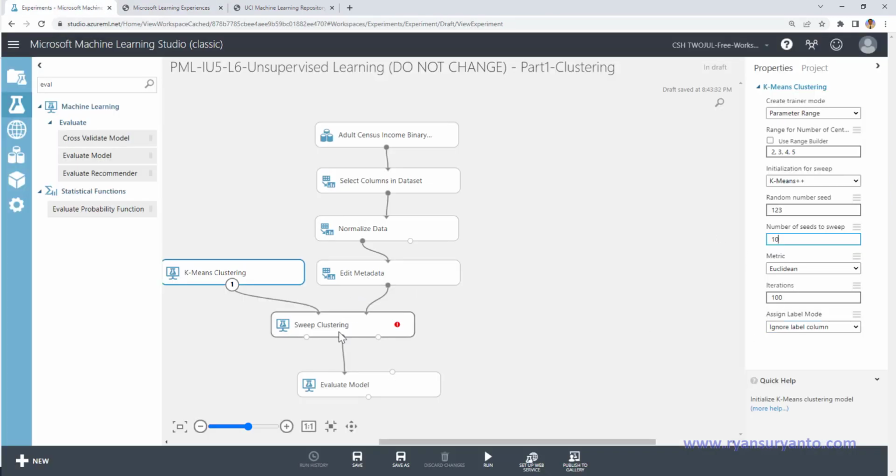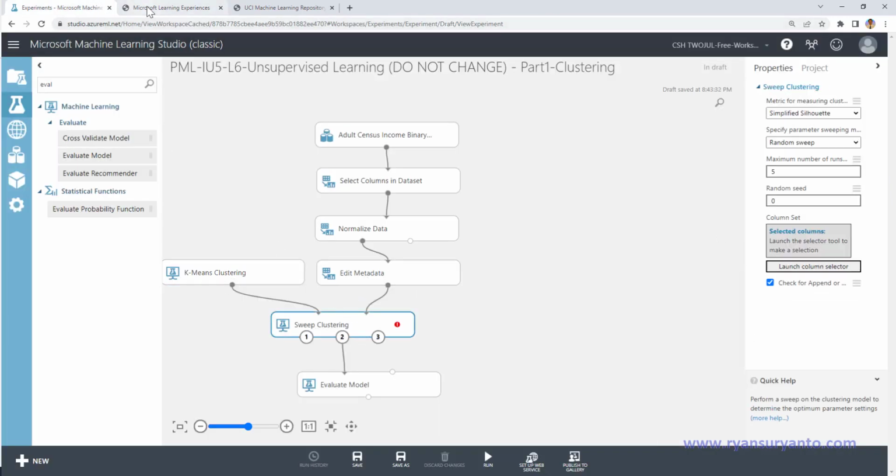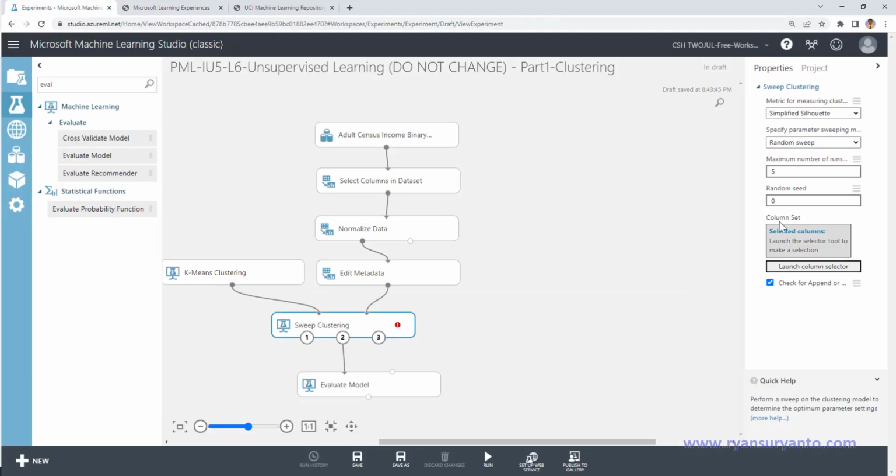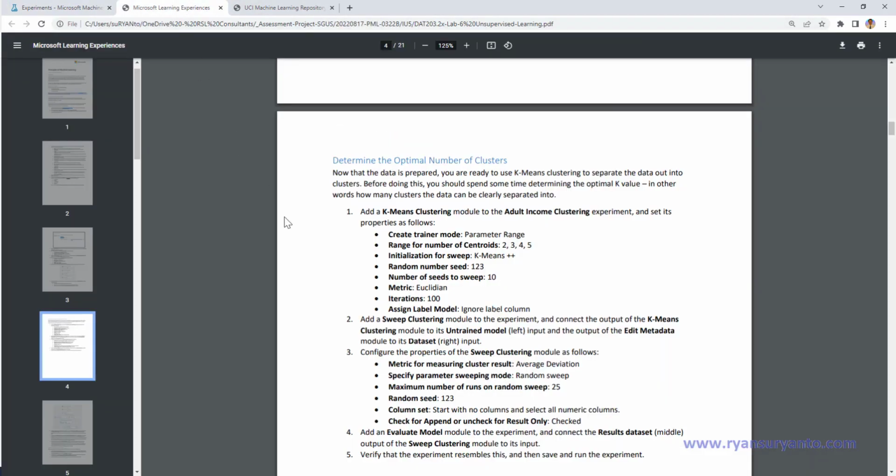Okay, and then in the sweep clustering, we follow the metric average deviation, random sweep, and then 25, 1, 2, 3, start with no column.